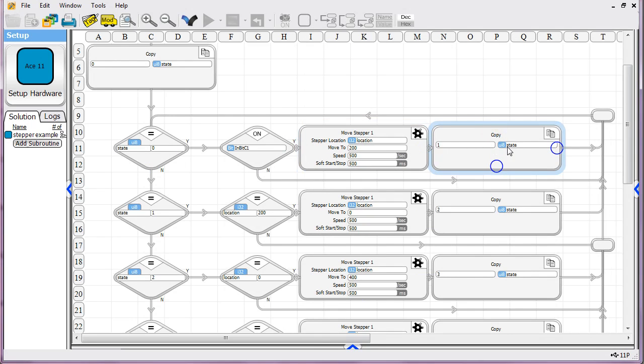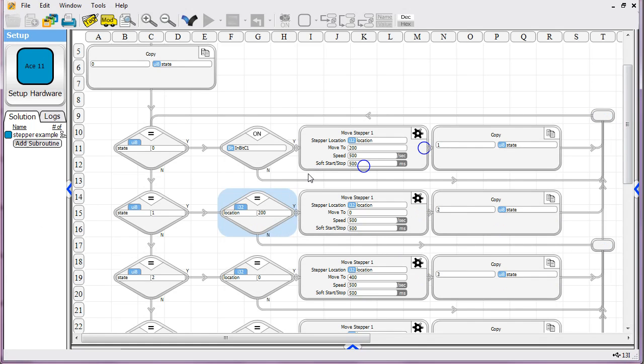We tell it place the value of 1 into state, and then we wrap around, and the next thing we do is state will be equal to 1, and then we ask the question, is location equal to 200? Have we reached that destination we were trying for yet? If not, which it won't be at first, it'll loop back around and keep asking the question.